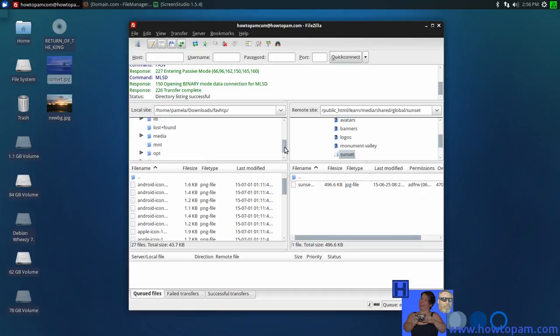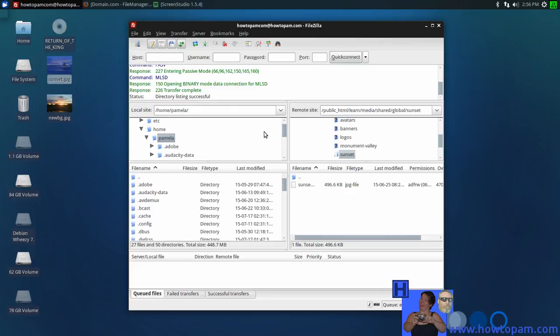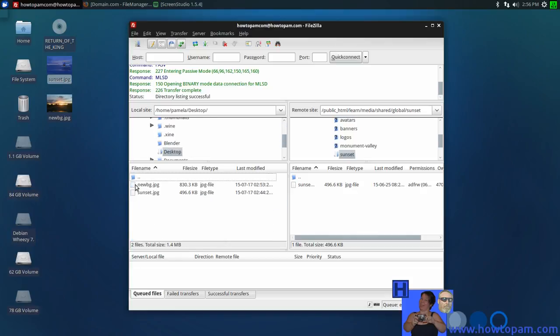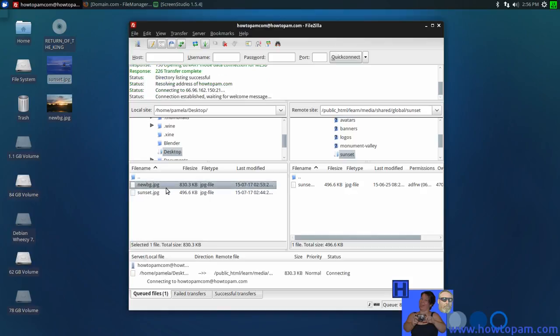So now we go into this side, and find our desktop, and here's our new picture. So we'll right mouse click on that and upload that into this folder here.